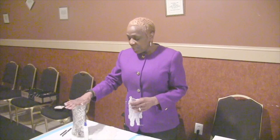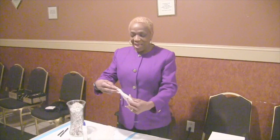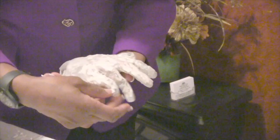Some material that I have gathered to make the hands for Emmett Till. So what I have are clear plastic gloves, examination gloves that I'm sure you have seen in the past at your doctor's office or a dentist's office in various places. So what we're going to do is we're going to stuff this glove to make the hands of Emmett Till.